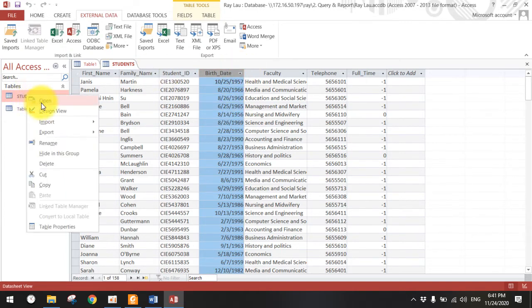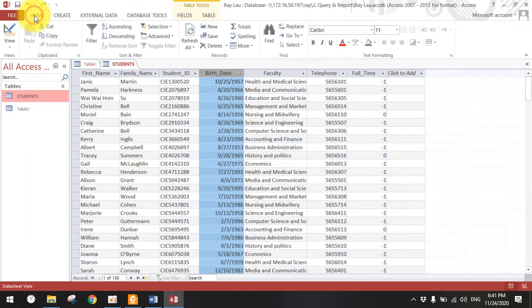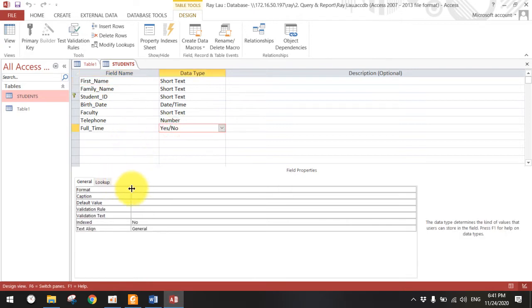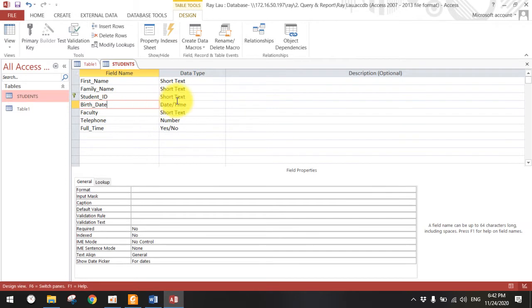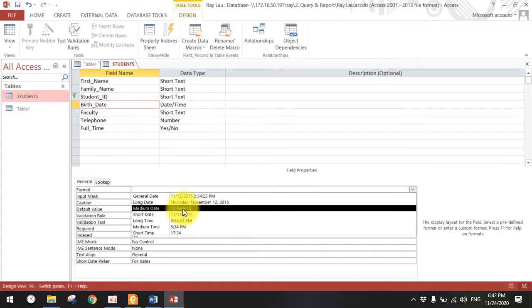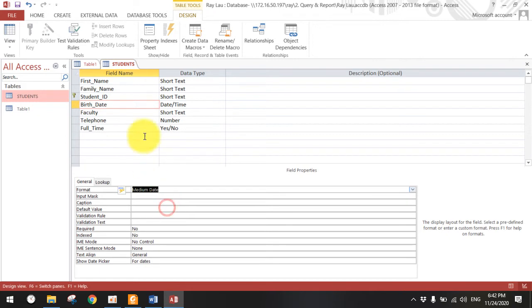So right click, design view, or go to Home, View, Design View. First of all, change the full time format. Use this yes or no. And birthday, change the format to have the English word here, so it means medium date.